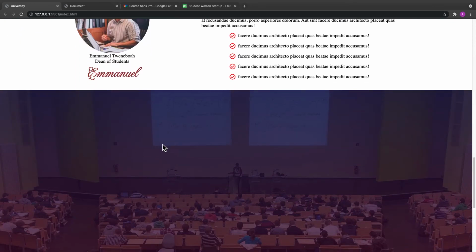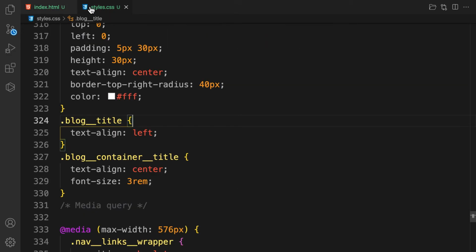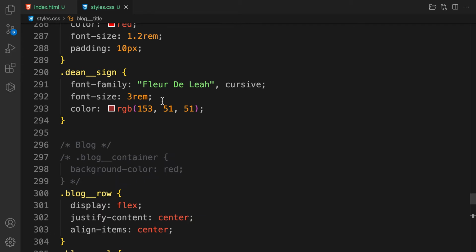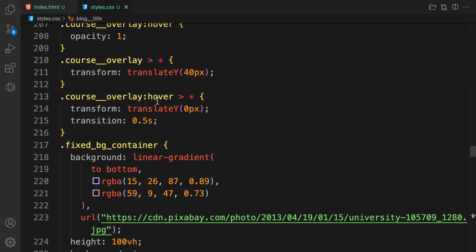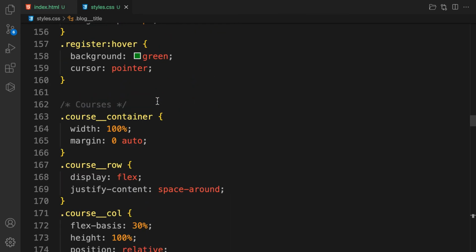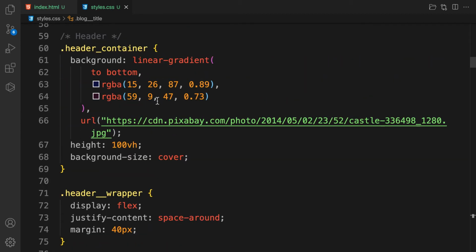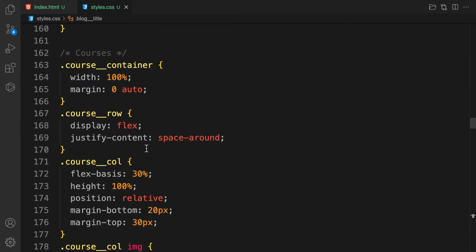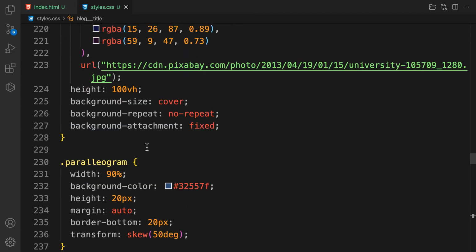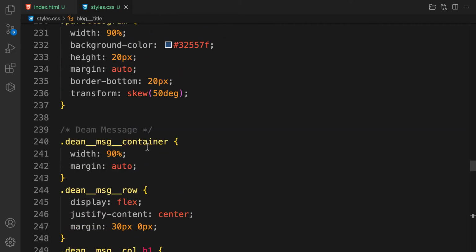So if you want to have a different image, all you need is, let's say, let's add container 2, right? And let's come back here, and where we have the style for the fixed background, we can copy the style. Where is it? Let me scroll up here, where we have the fixed background, I think after the apply background and paragraph here. Is it after dim message?